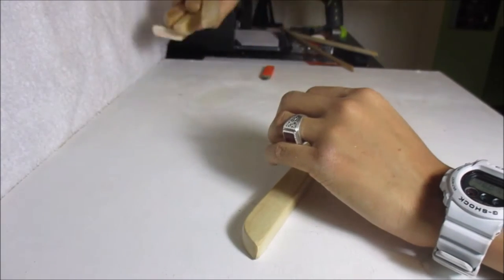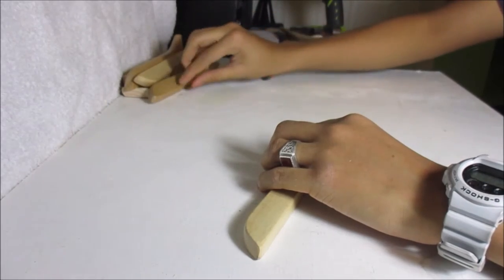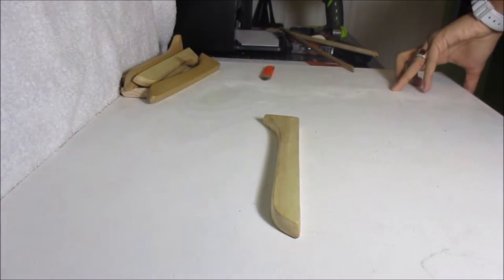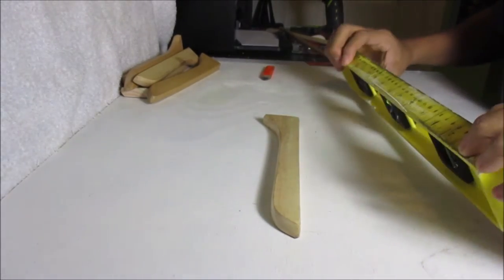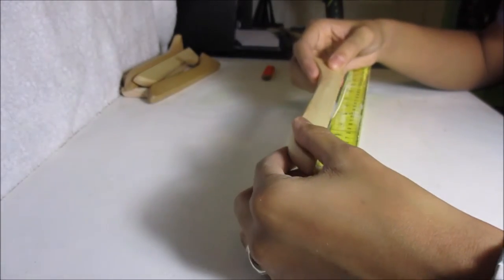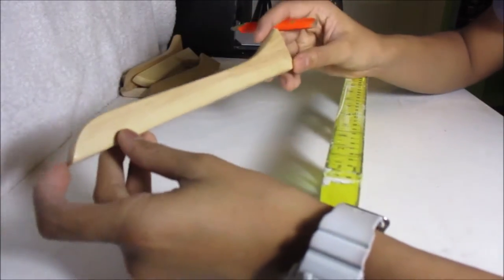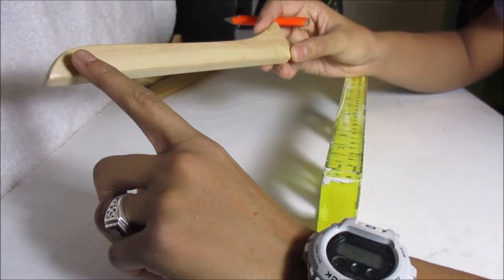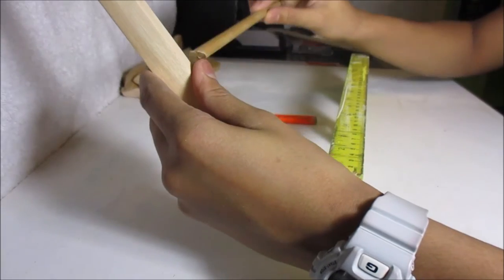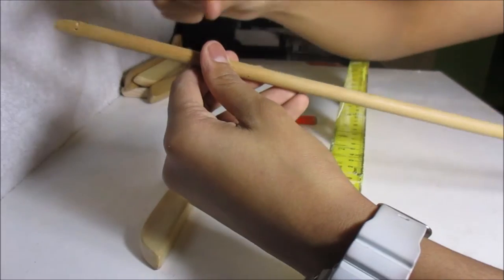You're gonna wanna set aside five of the hangers that you just cut, and take one of them and take your ruler. After taking my ruler, you're gonna wanna measure how long this is. In this case, my hanger is about 9 inches. And you're going to want to put in four rods, so there's one over here, one over here, one over here, one over here. And we're gonna cut down this rod into smaller pieces.